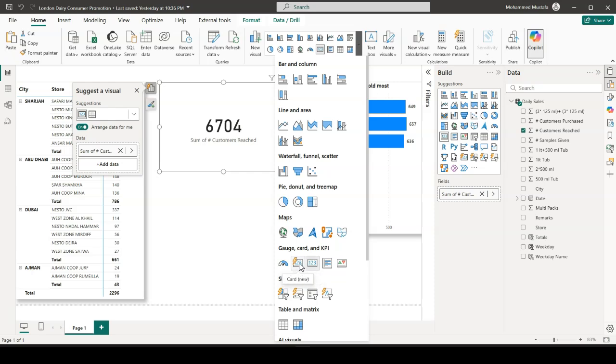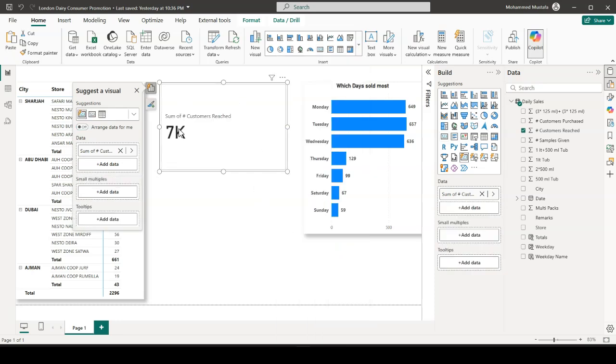If I scroll down you'll see that there are two different kinds of cards. So by default this is the old card, and now we have the new card with the flash icon. So clicking on it will change the old card into the new card. Now there are a lot of features in the new card, so we'll be exploring the different kinds of features.